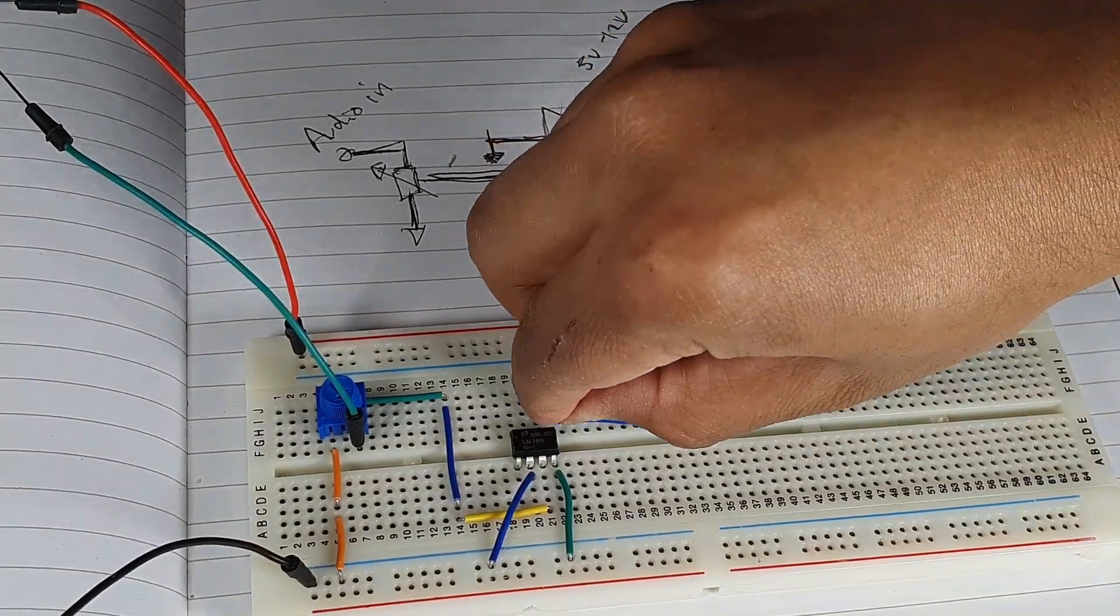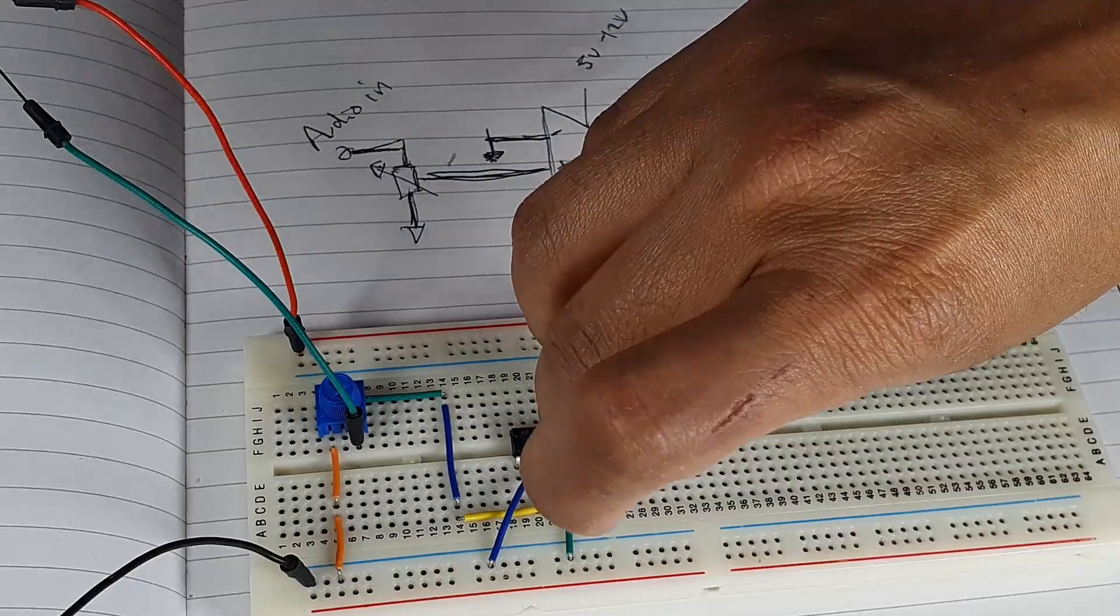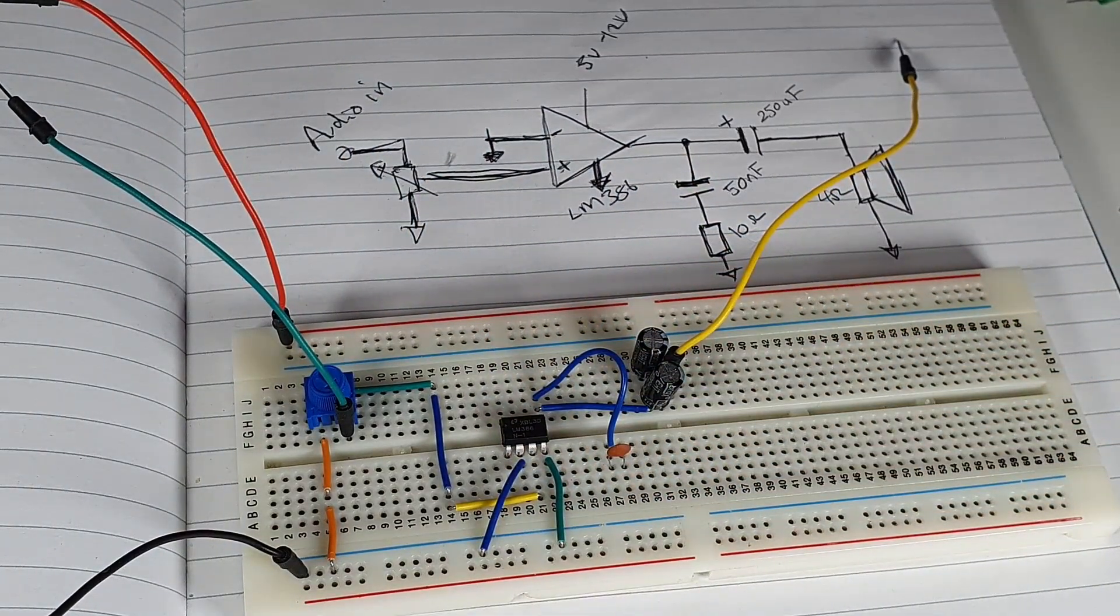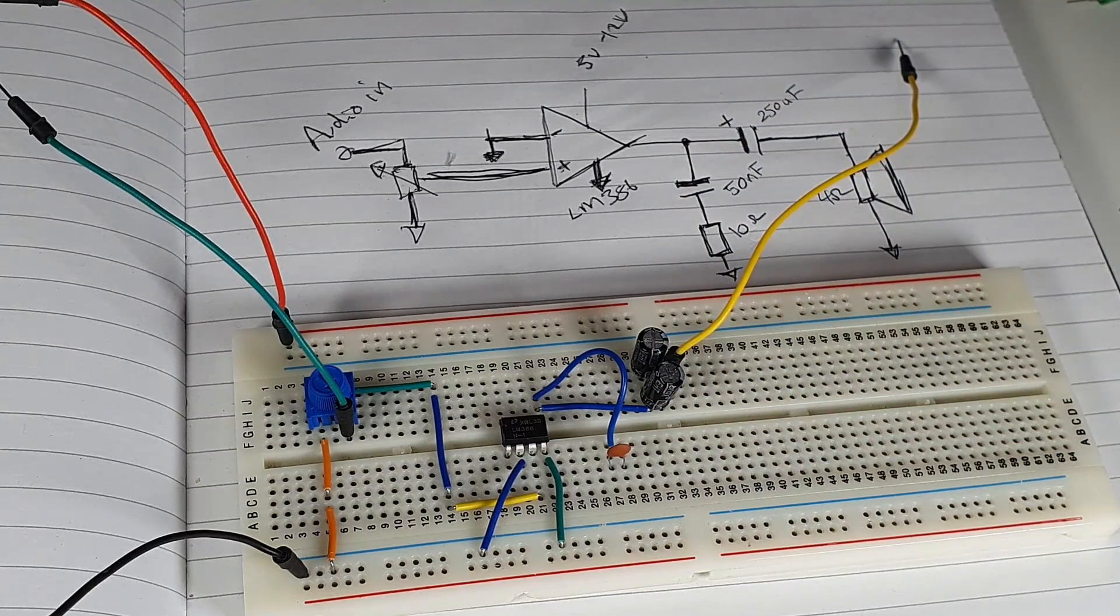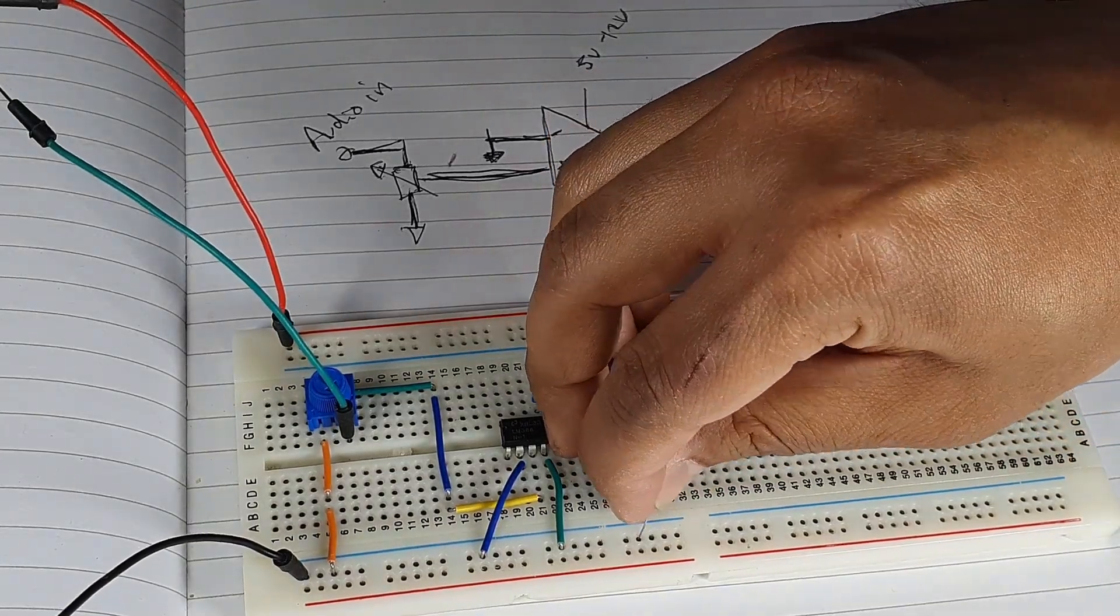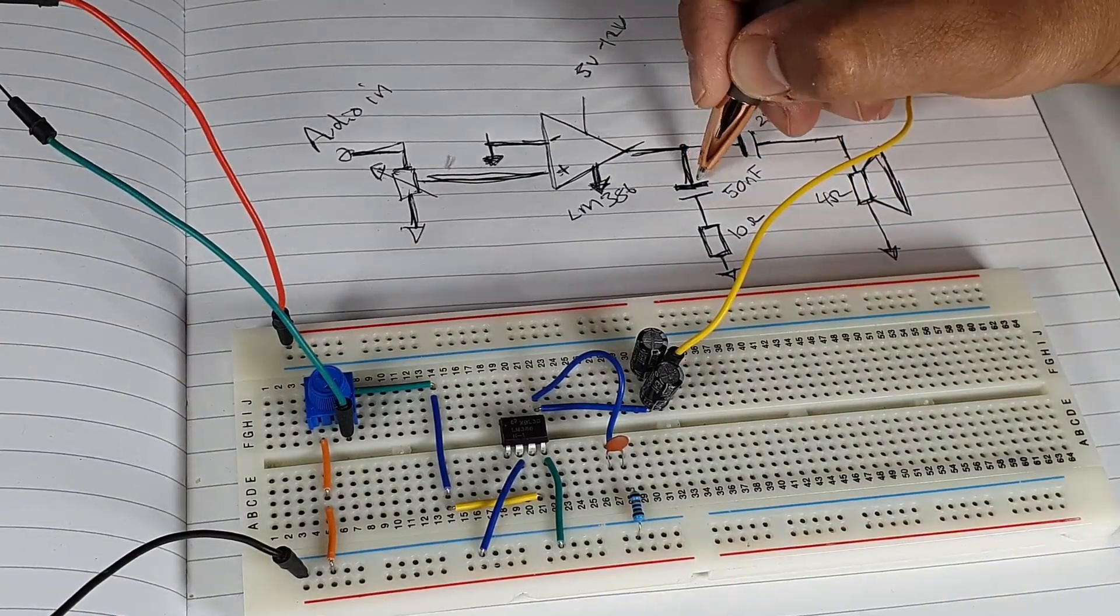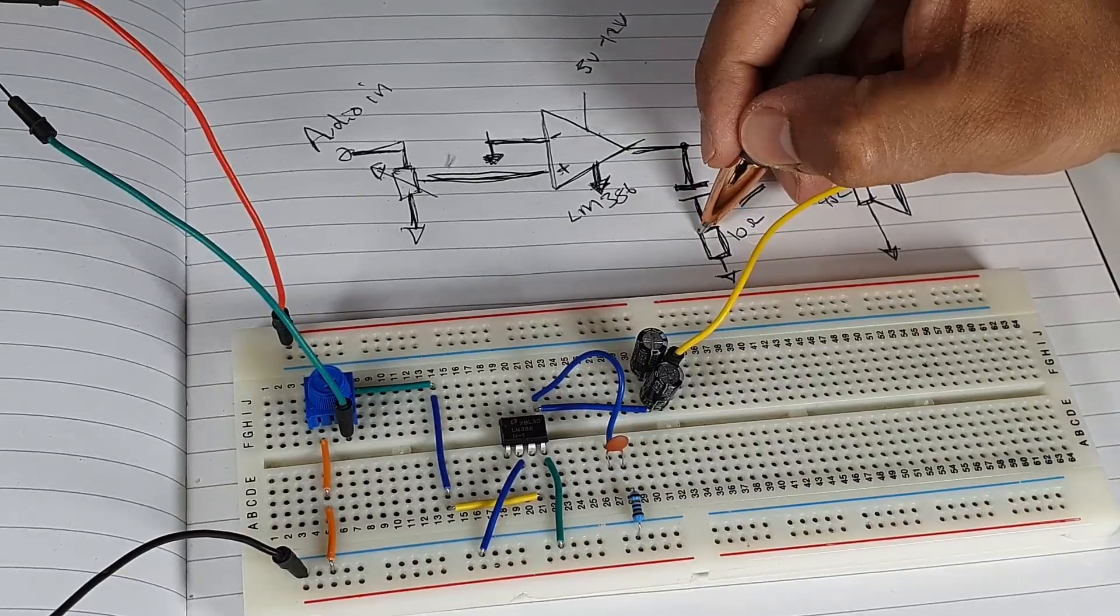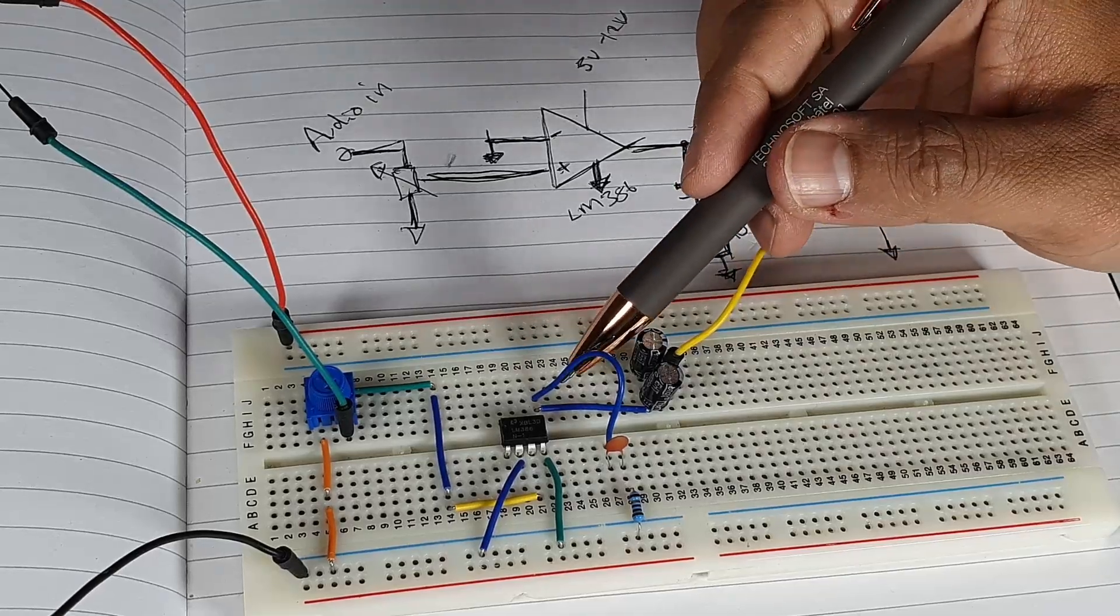Pin 5 also has another connection which goes to a small value capacitor. The closest value I have is 100 nanofarads. Hopefully that's not too much of an issue. If I was doing this properly then I would want to get the right values, but they're not always available for what I have to hand. Basically what we have done now is this connection here. We have 100 nanofarad capacitor to a 10 ohm resistor to ground, basically over here. So these connections are made.